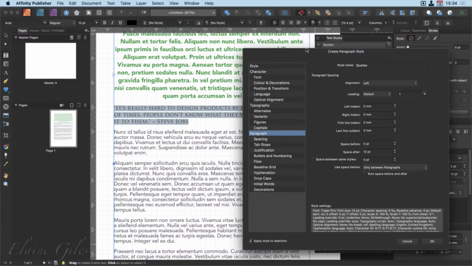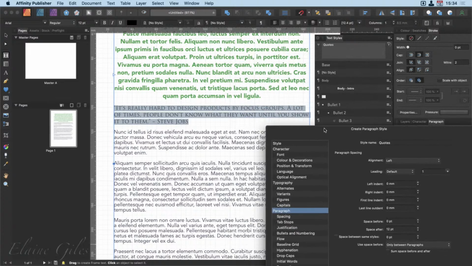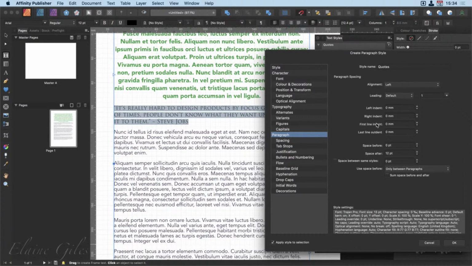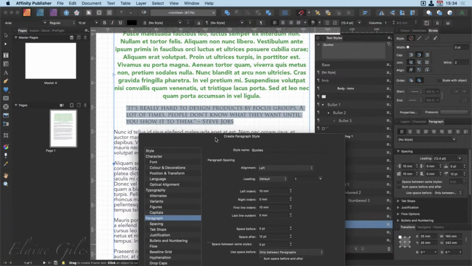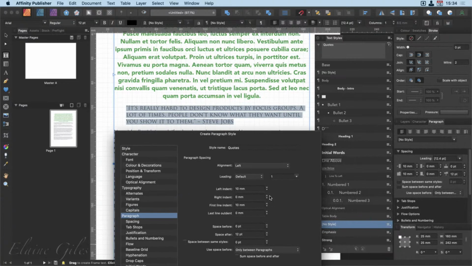At the moment, that's left aligned, and it doesn't look bad, but it would look much better if I had it indented from the left. So I'm going in here and I'm going to indent it. So I've got 10mm on the left. I move this down so you can see as I move from the right, indent it from the right as well.